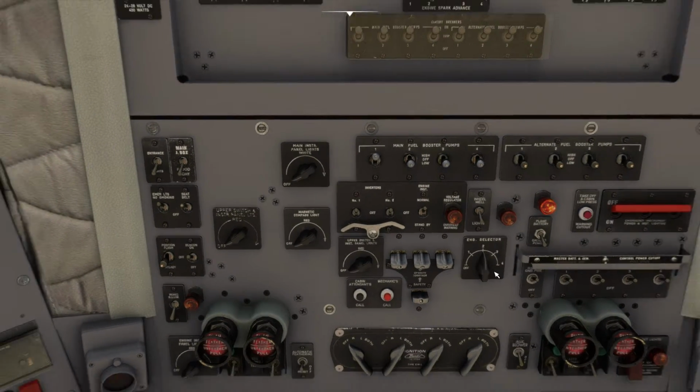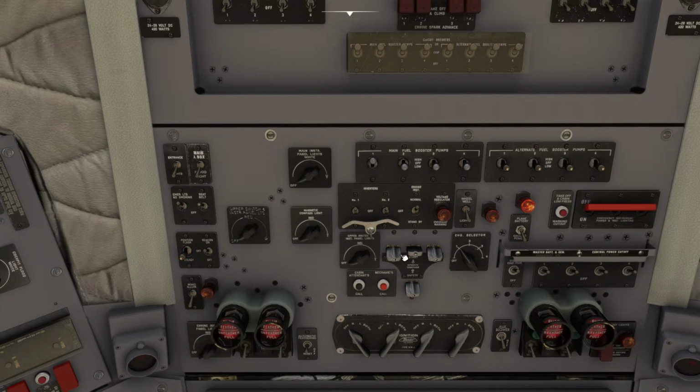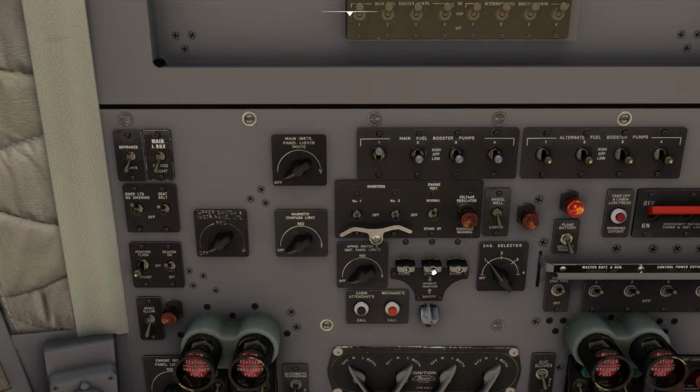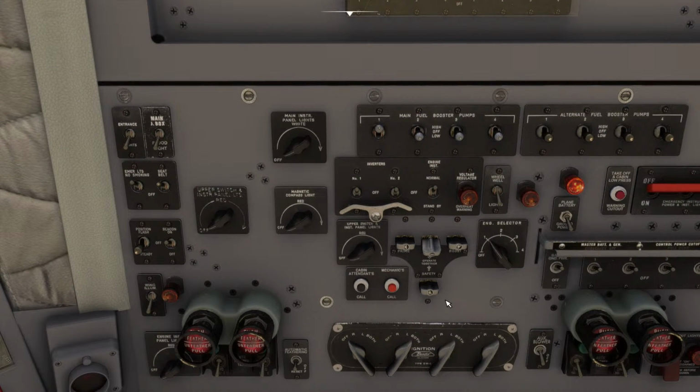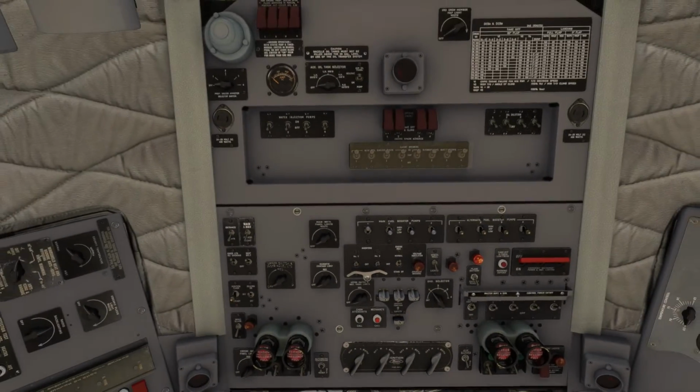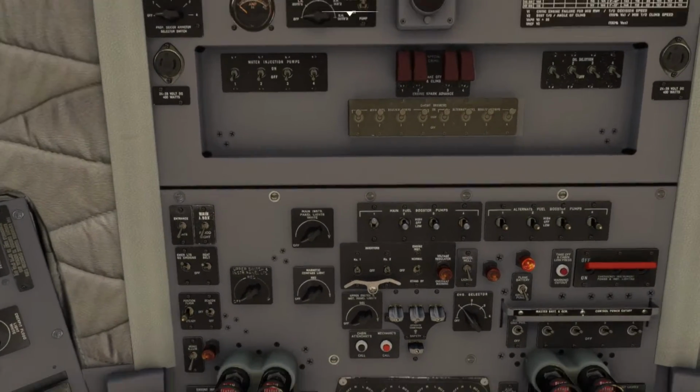And then finally engine number 1. Selector comes on. And start. 3. 6. 9. 12. And we have 4 engines.